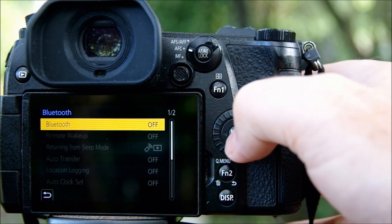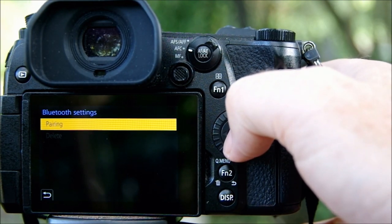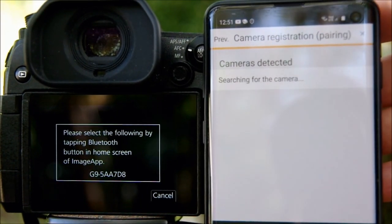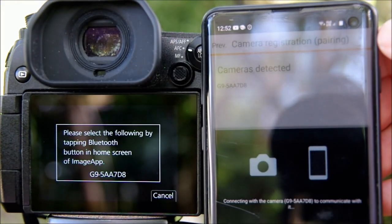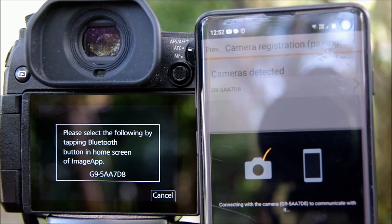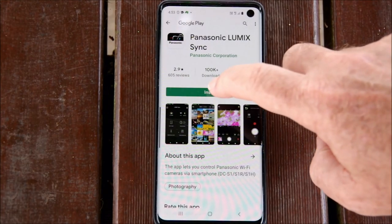Here's my first tip: do your initial setup away from home, out of reach of your home Wi-Fi. The first time I tried to make this video I did it from home, and while the initial setup went fine, when I tried to sync up the phone and camera later nothing worked. It seems that if your devices identify your home Wi-Fi as the source of the signal, you might have trouble making it work away from that signal. If you've had trouble, uninstall the app and restart the whole process somewhere away from home. What you're about to see is my second attempt, done in a park miles from home — and now everything works fine.